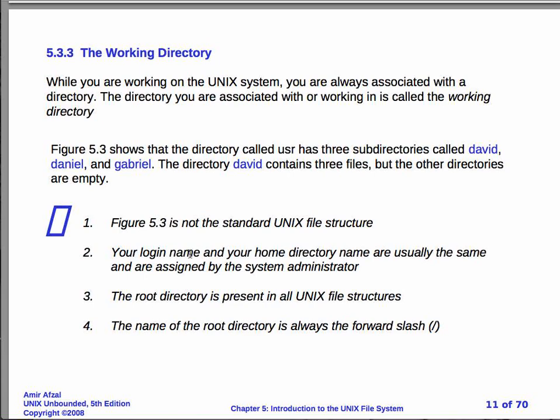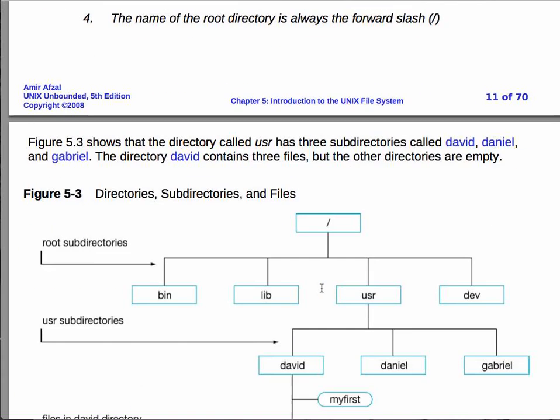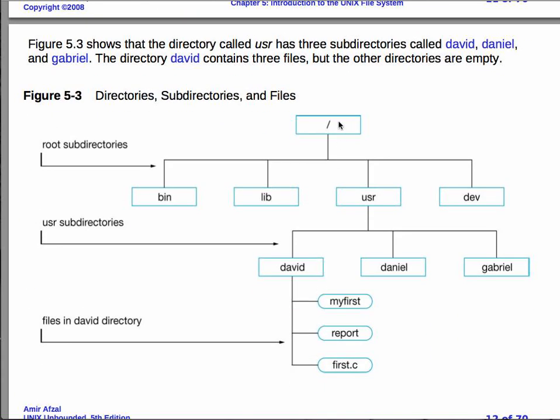So your login name and your home directory name are usually the same. Almost always this is the case. Whenever you add a new user, automatically you get a directory with the same name as your username. The root directory is present in all Unix file systems, and remember, the root directory refers to /, not /root.